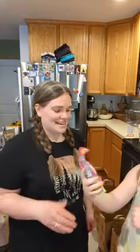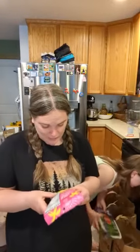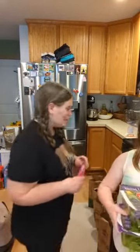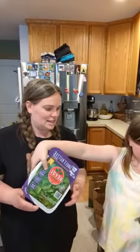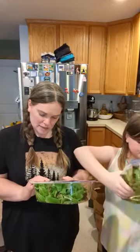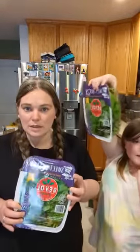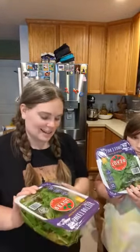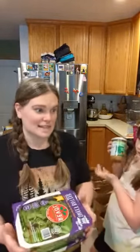We got Skinny Dipped almonds in strawberry lemonade — I'm very excited, these are for me! We also got lettuce — this one has green butter and red leaf lettuce. It's a Minnesota-grown lettuce; they don't use herbicides or pesticides. It was on sale two for five dollars. We'll use it in our wraps and for salads.